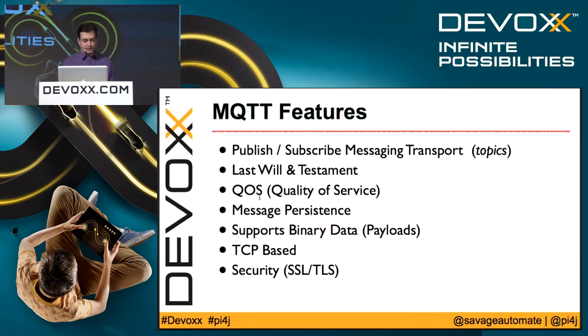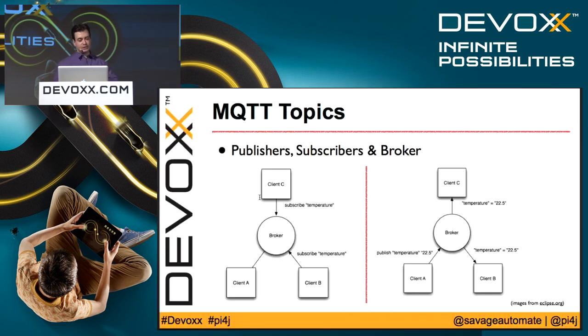We're not going to go into depth here, but we talked a little bit about publish-subscribe. In this example, we've got client A, who's going to be a publisher. Clients C and B are going to subscribe to the broker for a particular topic. In our demo we're just using one topic, but in the real world you'd probably have a topic for each sensor, and you report information about that sensor through that one topic. In this case, they're going to subscribe to the temperature topic.